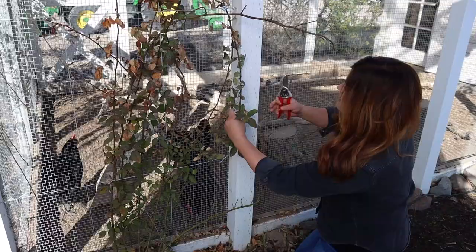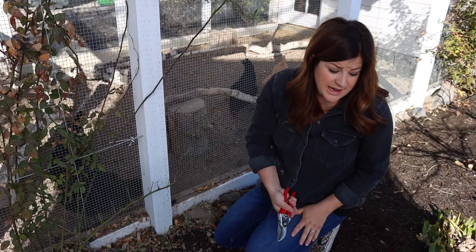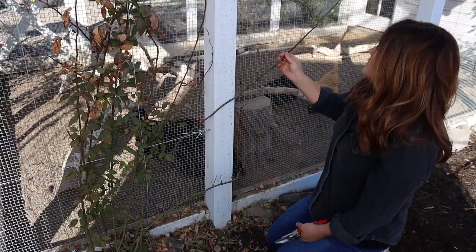I did deal with a little bit of powdery mildew last year because this area grows in thick with plants to where you can't hardly see the base. I let the roses grow way too thick and didn't take after my pruning until too late in the season. So a lot of moisture was trapped in here, and that's kind of the benefit of coming and really making sure you've got good airflow around each one of your branches - roses really need that in order to maintain their health.